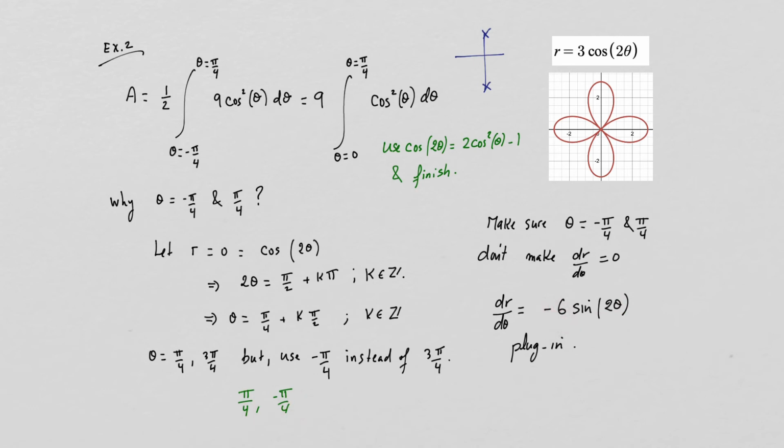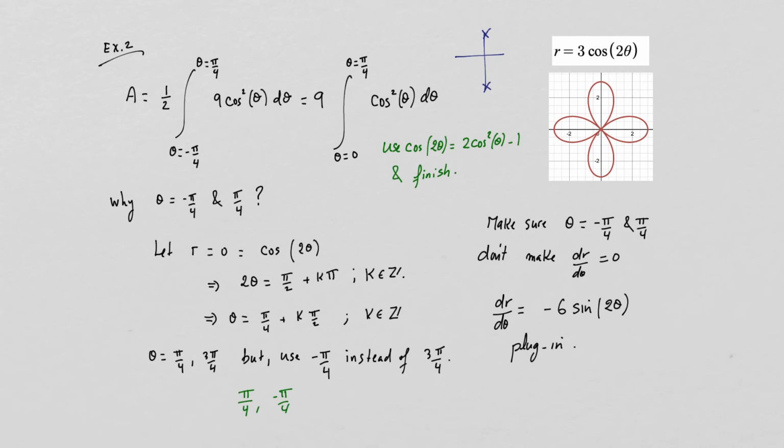So that's okay. So once you get your angles, let's call them potential angles, you want to test them under this fact. You don't want dr d theta to be 0 when you plug them in. Okay, so they do qualify, so you put them in. Notice something else I did.